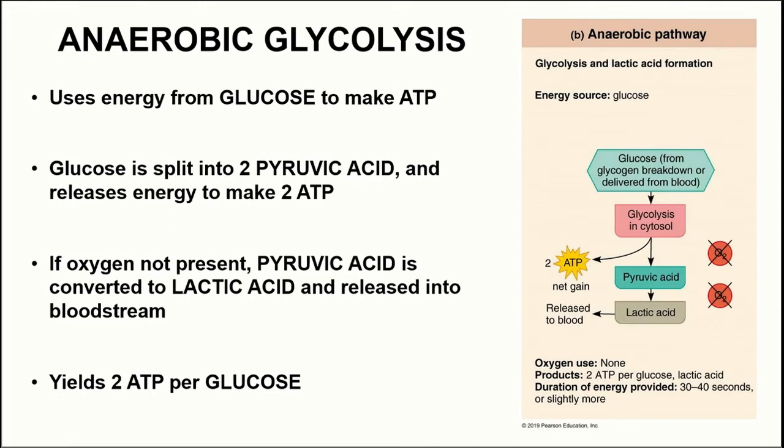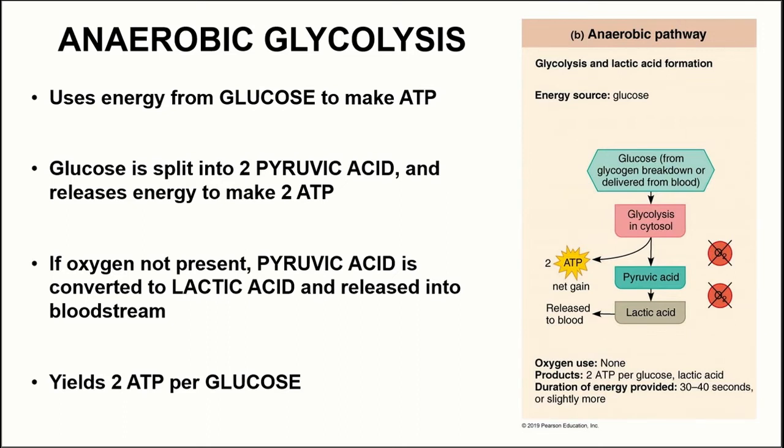So let's take a look now at anaerobic glycolysis. So the term anaerobic means without oxygen, and glycolysis means sugar splitting. So in this pathway, we're going to see that glucose is split to release the energy from that glucose, and this process is done without oxygen. And even if oxygen is present, oxygen is still not necessary in this process here.